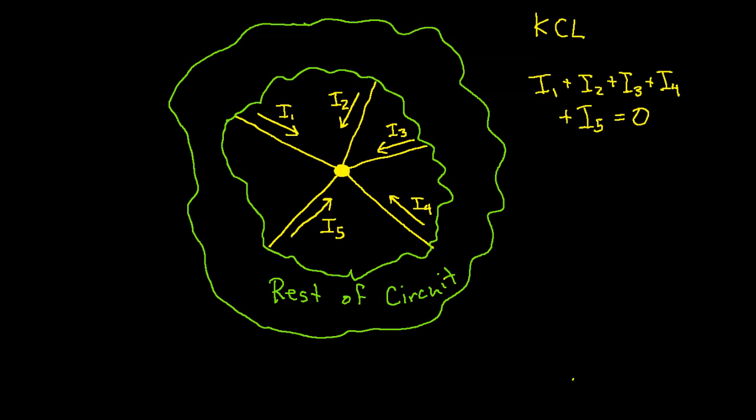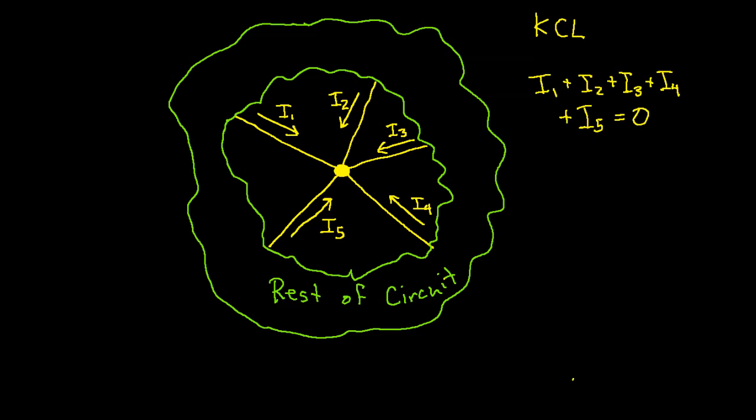Well, what it means is that some of these currents will be negative, and the way we've drawn the arrows won't show how all the currents are going to flow. In other words, some of the currents will flow out of the node in the direction opposite the arrows. Conceptually, what this means is that current, which is flowing charge, flowing into the node is the same as the current, which is flowing out of the node, which basically means that as much charge flows in as flows out. So I don't have charge accumulating at the node. And so that's basically what we're saying with KCL.